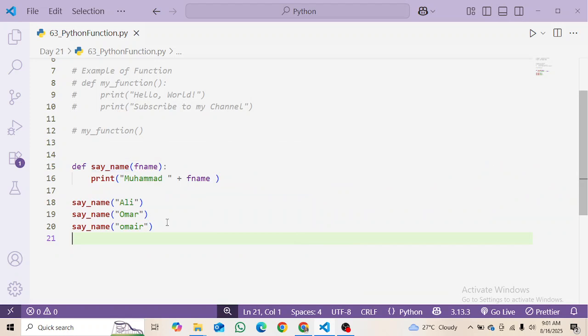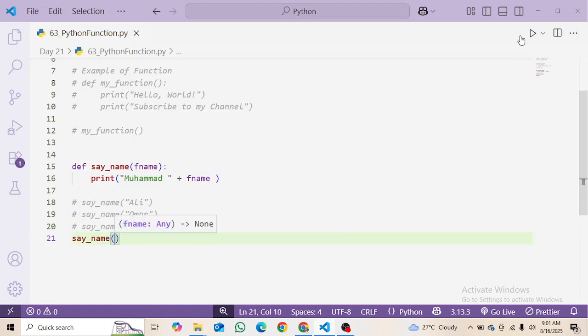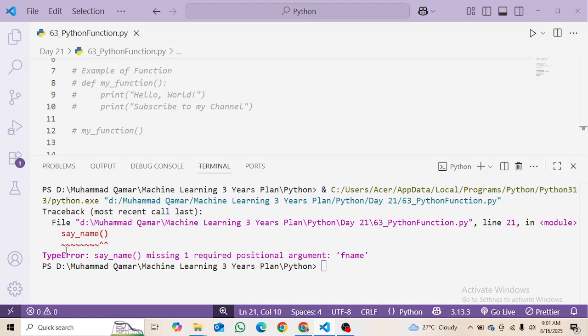So if I don't give it a value, let's say I'm commenting it out, and then I'm calling my function and running it. Here you can see that it is giving us an error called TypeError. As I have already told you, Python is so clever that it knows when we are doing something wrong, and it guides us. It says that surname is missing one required positional argument: f name. So we have to give a value for the f name, or the short form of first name.